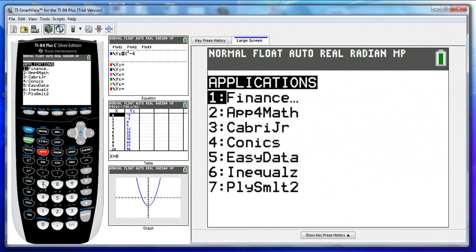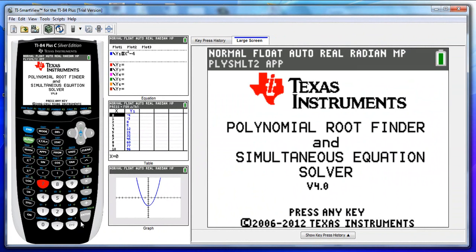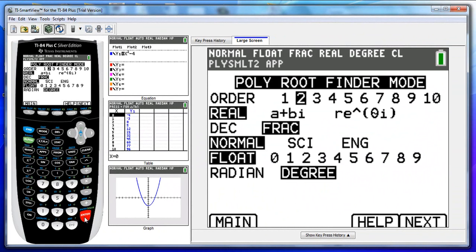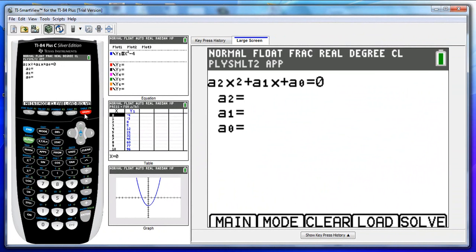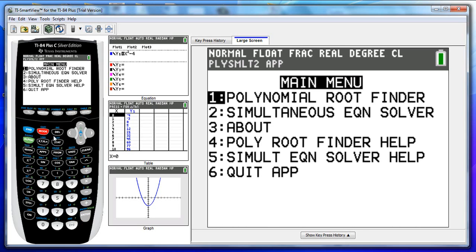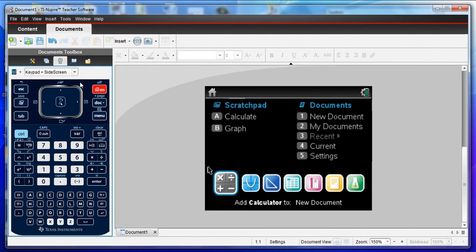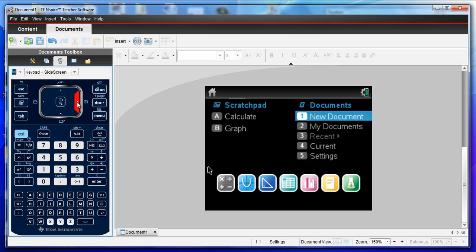You could do this on the TI-84 Plus C, but you do have to go into apps and access the polynomial root finder and simultaneous equation solver. This can be done. It's not the worst thing in the world, but the more you do it, the more you find it is a little bit inconvenient compared to the TI-Nspire. This isn't the only example of this. Inequality graphing is like this. Dynamic geometry graphing, which I'll get to in a minute, is like this. There's just a number of features which are baked right into the operating system with the TI-Nspire that you have to access via apps with the TI-84 Plus C.